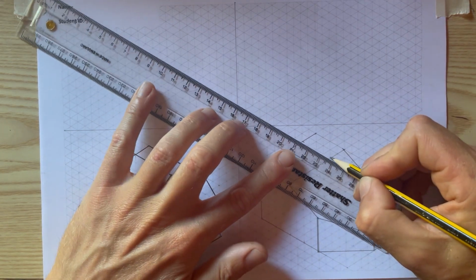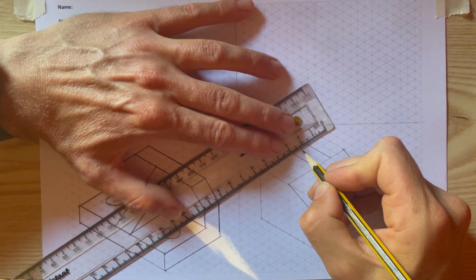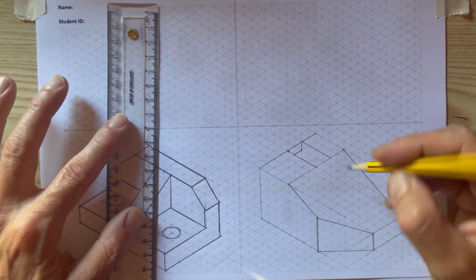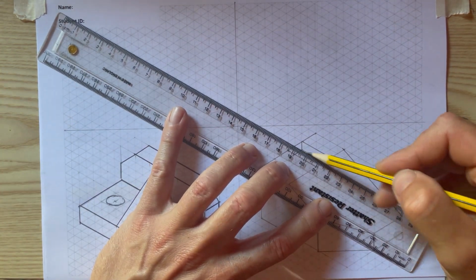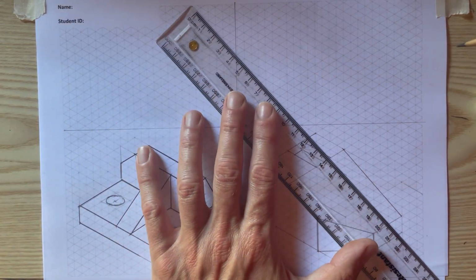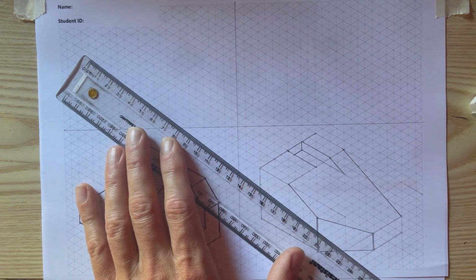And this one, I would then work on dropping this bit down. So let's go down by a half, drop that down to there, and bring it along like that. Okay, and now we want to connect this. Now where this line, how far this line is going to go out, depends on the slope. So we know we can draw it in lightly, and we're going to rub out some of it in a minute. So I'm just going to draw it in. Now this slope, the line that is going to come down here, is going to be parallel to these two lines. So I am just going to line up my ruler parallel, and I'm going to connect it from this dot till it meets that line I've just drawn. There we go, just like that.